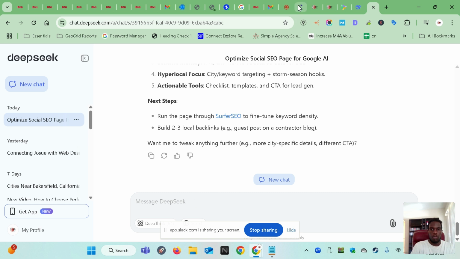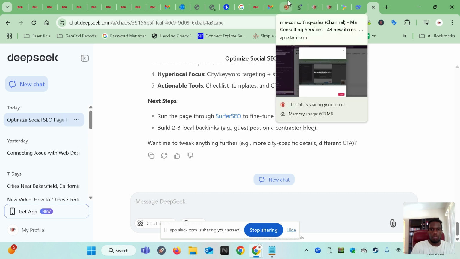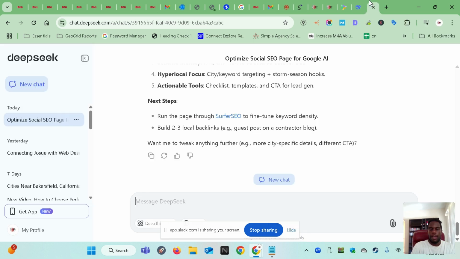And then I can also have it in there where I can pretty much ask it is like, hey, what headers would be best to improve the blog article and help it show up in AI overview for Google?